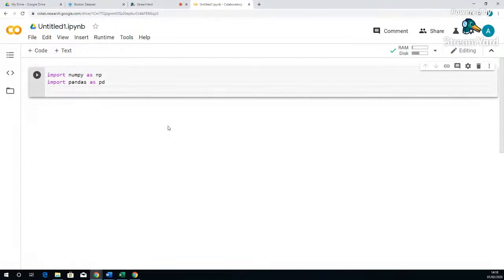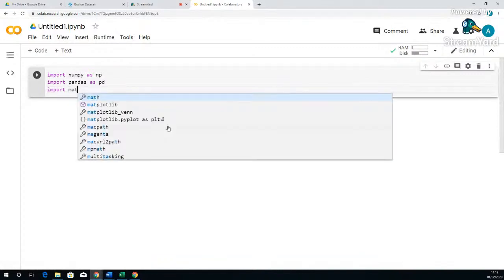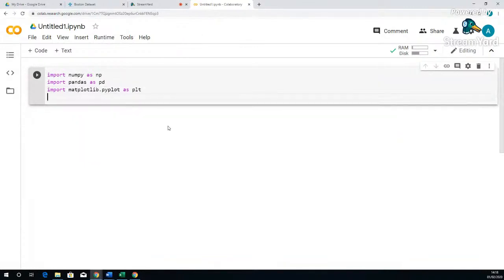Then we're going to import matplotlib. If you are with me, it would be nice if you can type these things, and you can see Google Colab does this excellent thing of giving you suggestions. As you start typing matplotlib, you don't have to go on typing. It just gives you the option. Like I said, NumPy is used for scientific computation, like linear algebra and other things. Pandas is used for data analysis. And matplotlib is used for visualization. It creates plots, 2D plots, 3D plots.